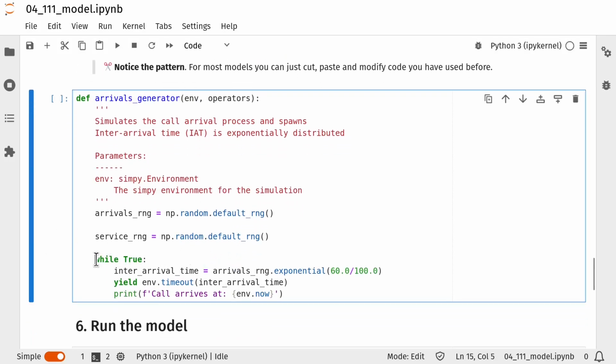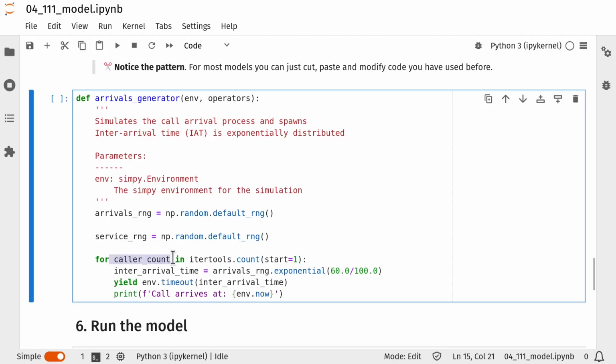Then I'm going to modify our infinite loop to use itertools instead of a while loop. We're going to use for call count in itertools.count, and we're going to start from 1. That's a neat shortcut for creating a unique identifier for each service process that we're going to initiate.